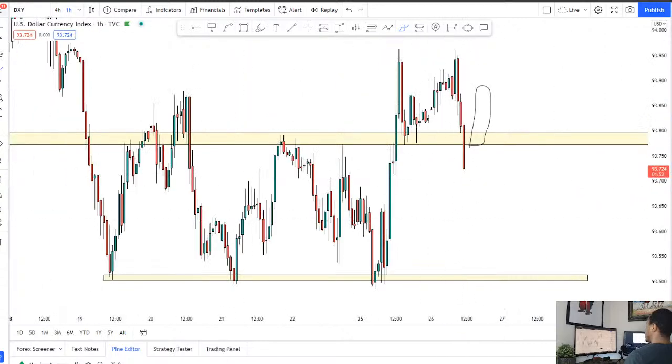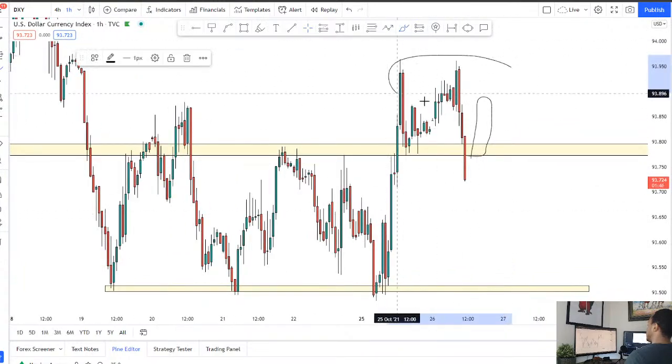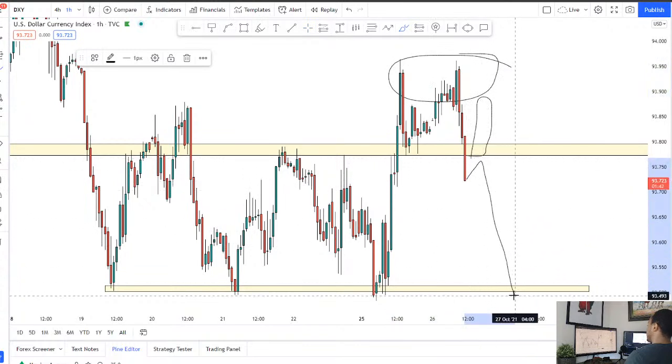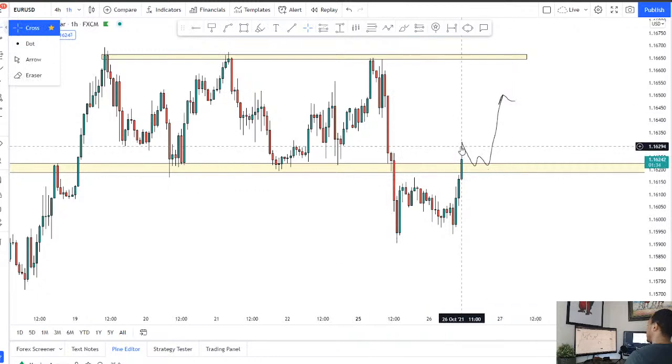Wow, DXY has just pushed off. So yeah, DXY has definitely broken through that. This is looking like a big liquidity grab to the upside. And yeah, we'll be waiting for a bit of that, and then DXY back down to those lows. And Euro USD looks like it's going to close above. Got about 1 minute 30 seconds or something before that candle closes.